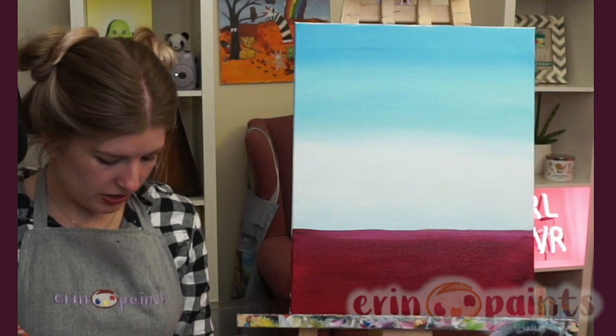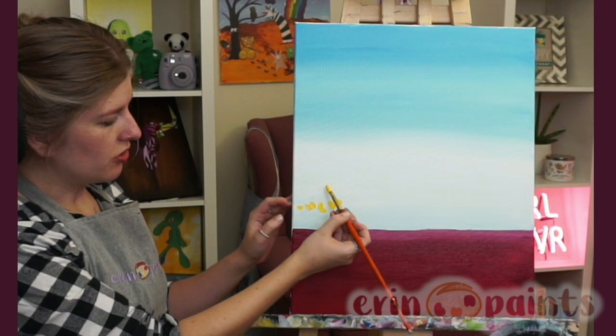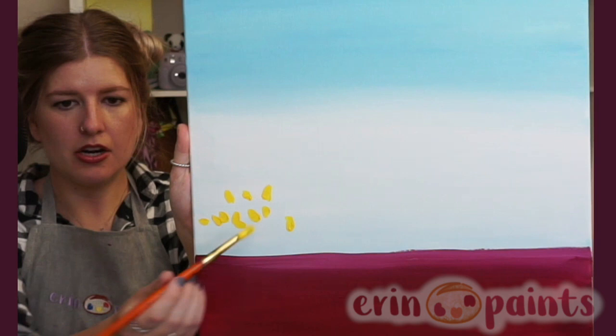All right, so I'm just gonna start again with a little bit of a gap from the bottom part here. I'm using the tip of the brush, either just tapping or doing small strokes. So just doing a small stroke, lifting up, or tapping. Both of those work. Because of the shape of the brush, if you're using a shape like mine, it creates all these little leafy shapes.